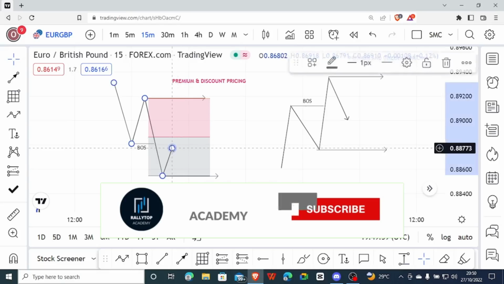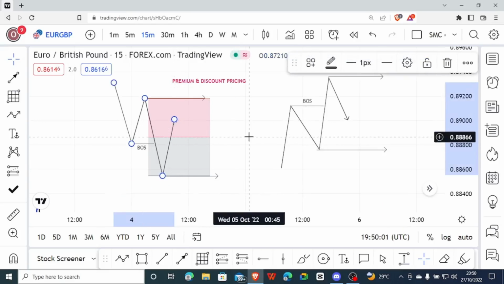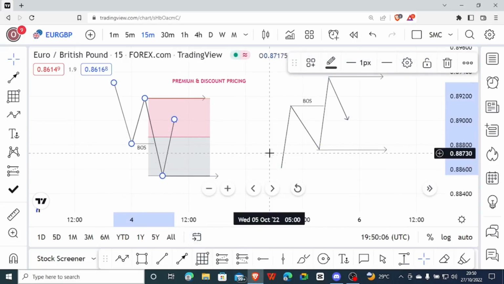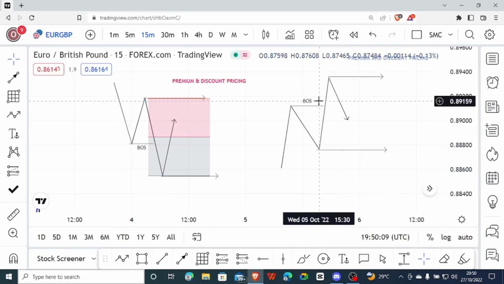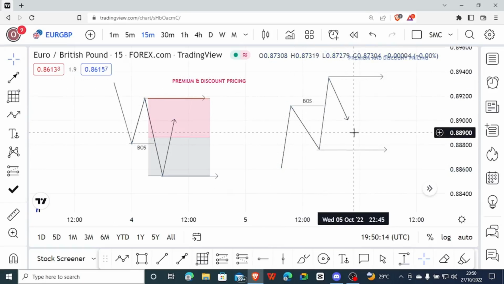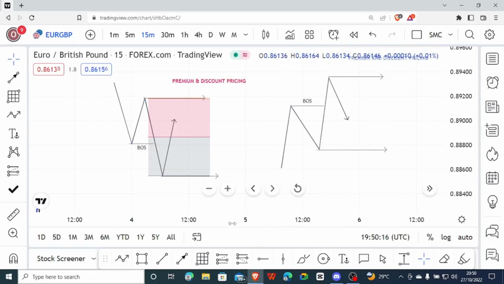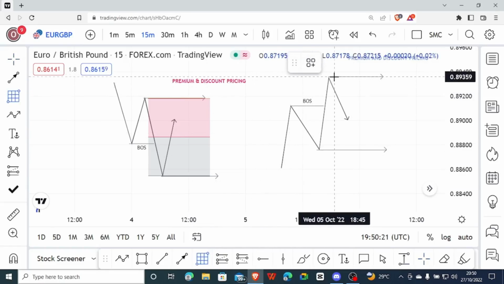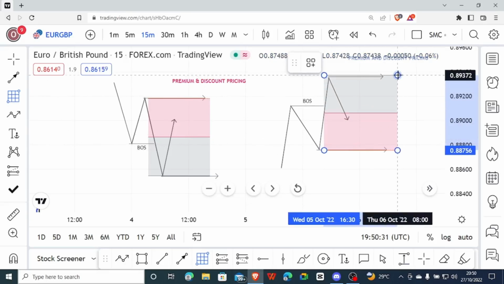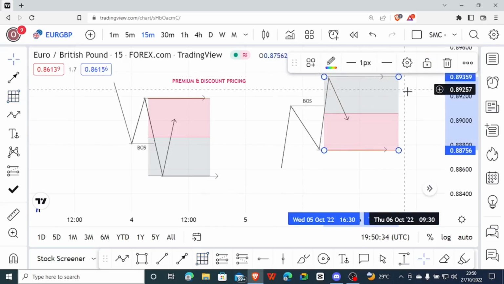So we want to see price get into this premium zone. That's in the case of a bearish structure. Now in the case of a bullish structure, it is the same concept. You find your break of structure here, your high, your low. This is your trading range. Now you pick your flip tool to identify your premium and discount zone. In this case we are bullish, so you want to drag it from the bottom of your trading range to the top of your trading range to determine your premium and discount pricing.